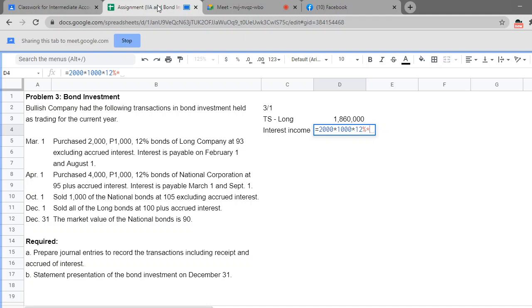So, ito yung magiging timeline. Putol ang timeline. Okay. This is February 1 and this is August 1. So, every Feb 1, every 8/1, na atay interest madawatan. Okay? But, for this bond or bond investment held as trading kay Long company, nipalit ta on March. March 1 ning palit. Therefore, 1 month ang nilabay bago ta nakapalit sa bond.